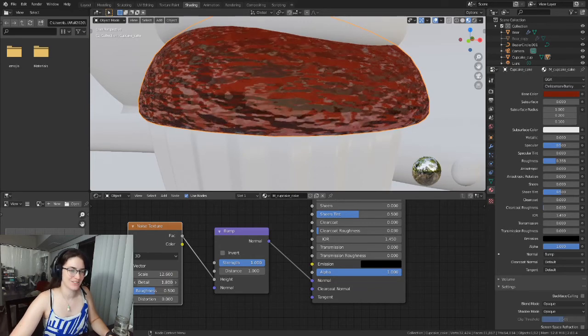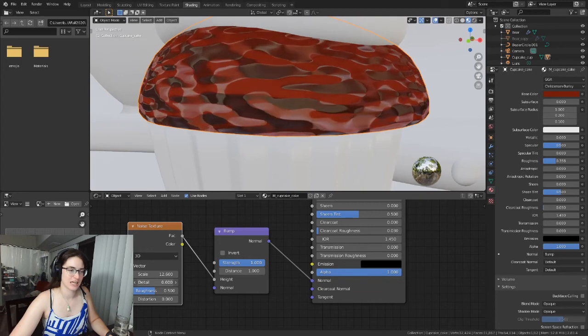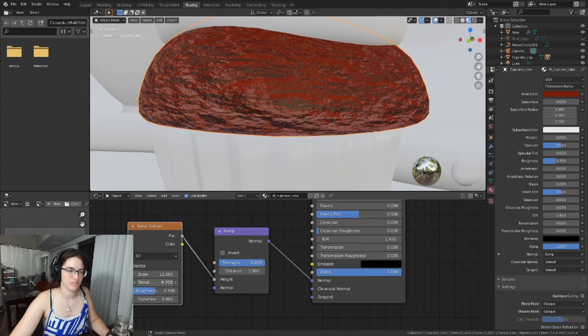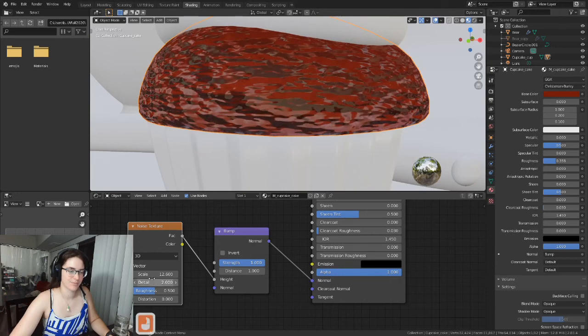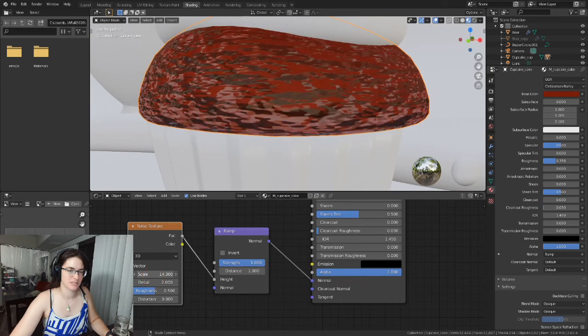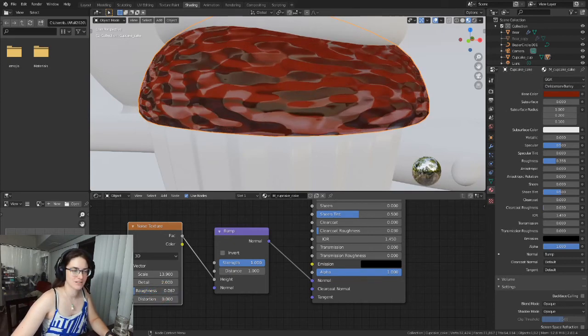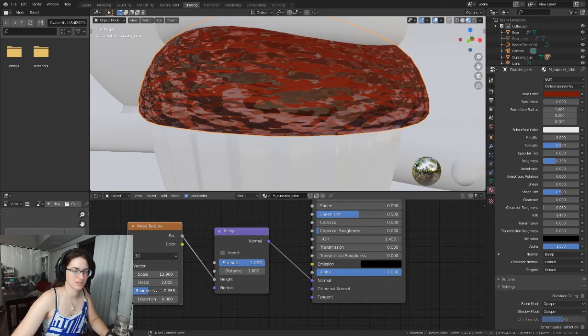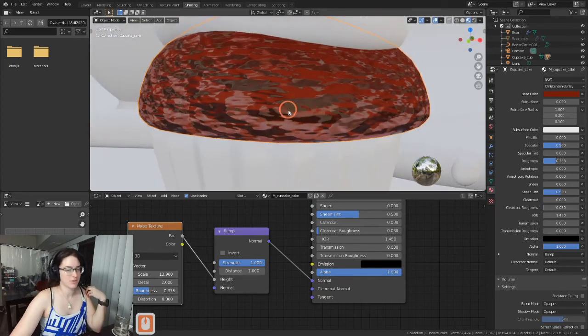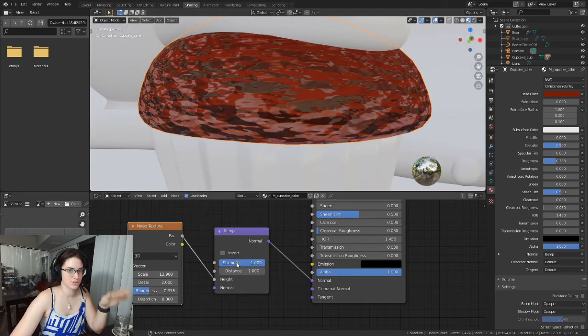Now let's move on to detail. So this one, you can see left, it's more just like globby water. Move it to the right and it adds a bunch of noise in there to fuzzy it up. So I'm probably not going to make this the most realistic looking cupcake for now, just because we are going to change it later on. And then we have roughness. You can see it kind of looks like it's doing something similar to detail, but it's adding a little bit more depth. And the one last thing you might play with would be strength.